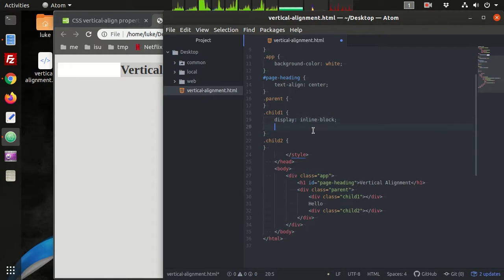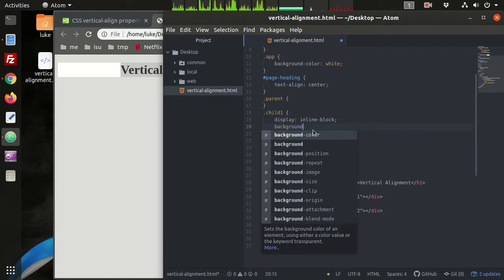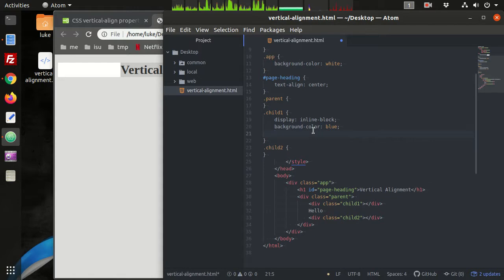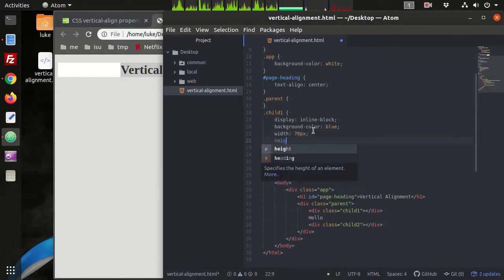Okay, and we will give them background colors. So this will be blue, and then we'll give it a width and a height. So we'll say the width is 70px, and the height is 170px.